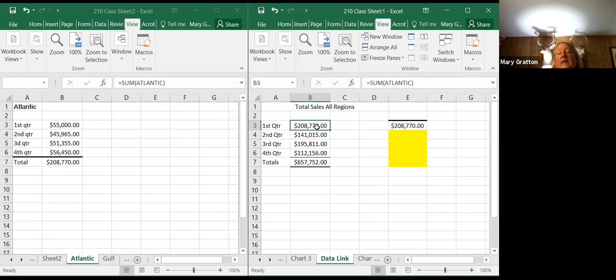So that makes it really nice and easy if you're working a lot and you have to go back and make changes. And if you have your items linked, you can go back to the original source, make the change, and it will follow wherever it's linked to.